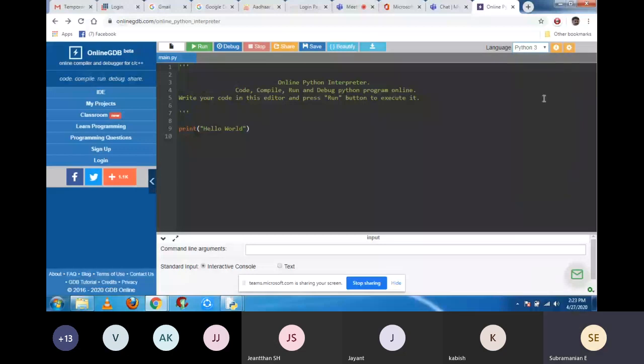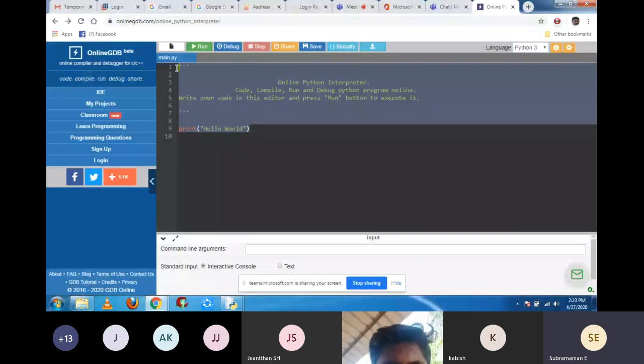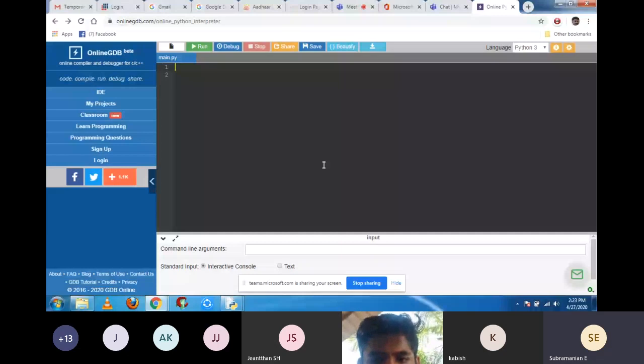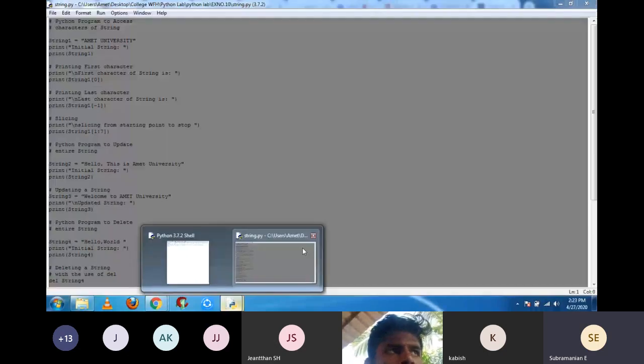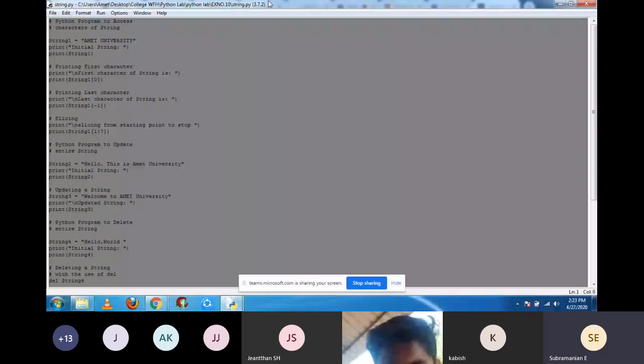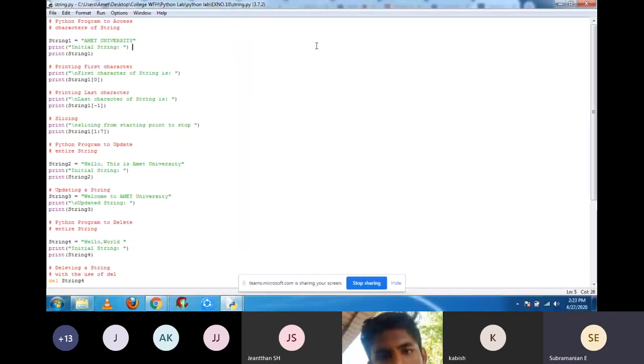Then you are going to delete everything displayed in that online interpreter using the backspace or delete key. Once you have deleted all of it, go back to the file you opened with Notepad. Press Control A, which is used for selecting all the letters, characters, sentences or paragraphs.